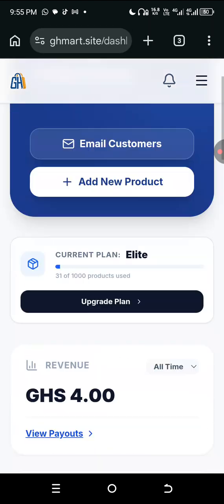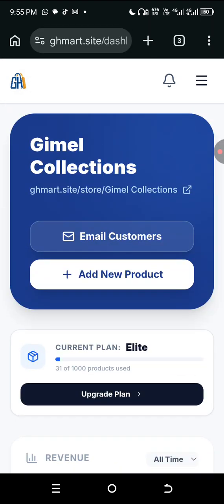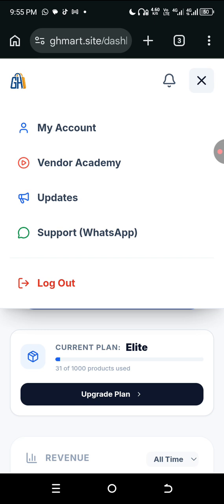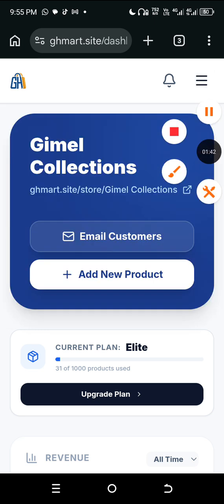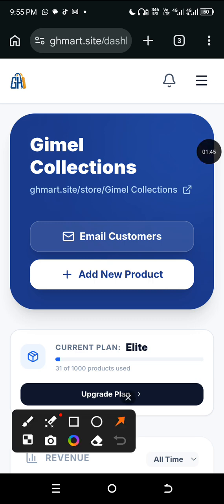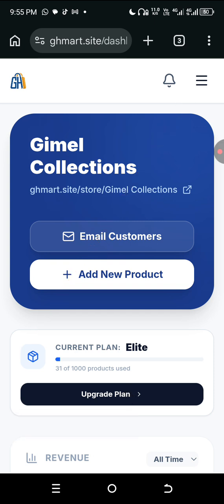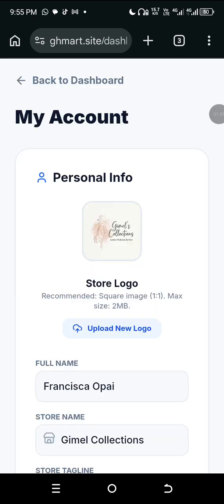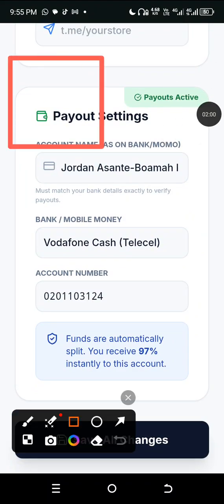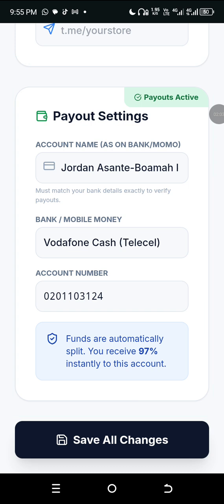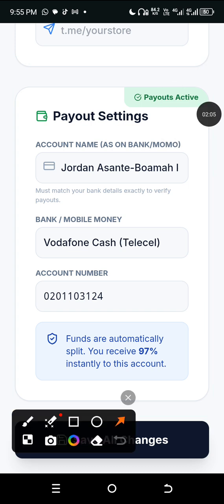First of all, where will the money be sent to? Where the money will be sent to is set up in the account. So you have to ensure that you set the right payment method. You tap on these three lines over here, then you go to My Account. On the My Account page, you scroll down to the payout settings page. First, you are supposed to make sure that this is active.